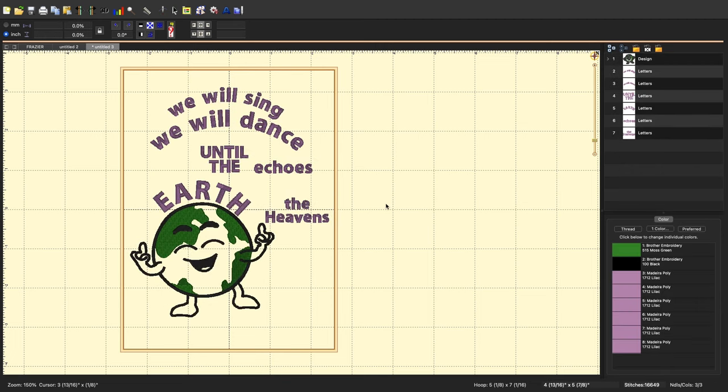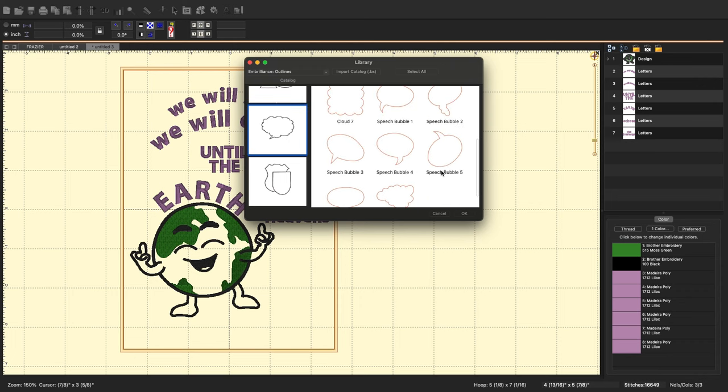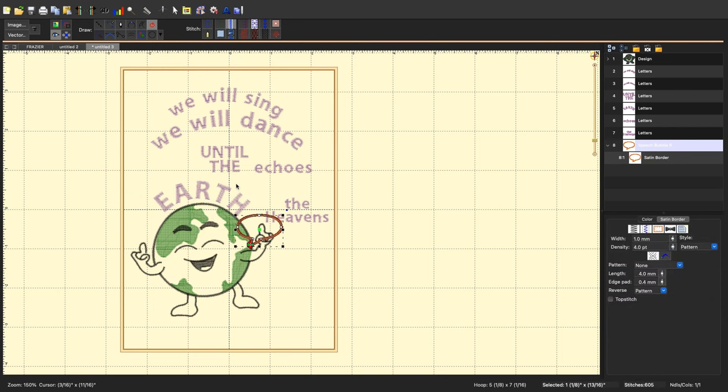So here I am really just playing around with fonts. I'm not sure the direction that I want to go with this design, but I also wanted to show you this. If you go up to that settings button, the software has different shapes pre-made for you that are really easy to import to your design. So I chose this text bubble, and then I'm just going to put that on a satin border, and then that is pretty much it.